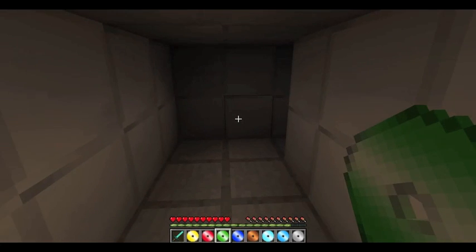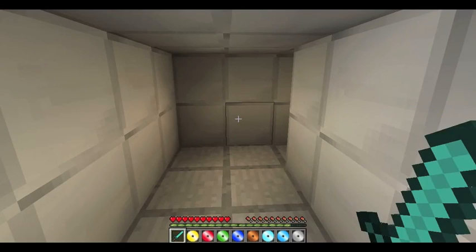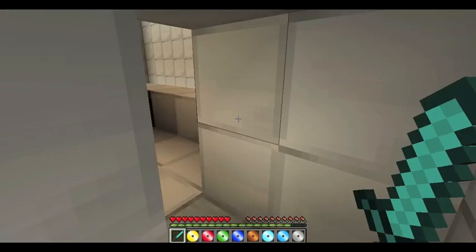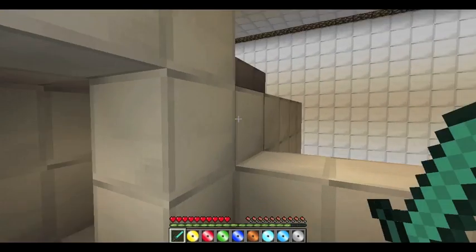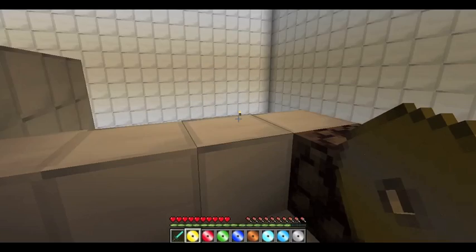Now, it gets very dark in here, so I'm going to use the Flash HM. And this creates a portable light behind you, I think, that lasts for, I think, two and a half minutes. Oh, and there are no mobs, which makes me a tad scared of the rest of this place. I'm going to turn this off by right-clicking once more.